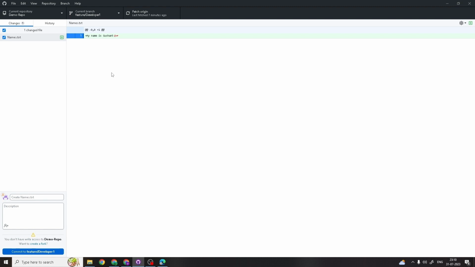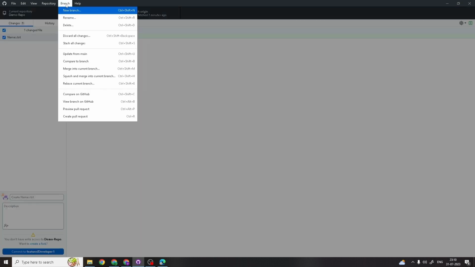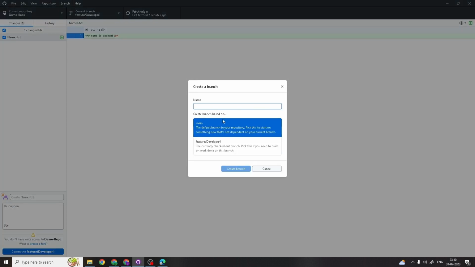Let's say the same task has been given to developer 2. At that moment, developer 2 will create their own branch, developer 2. This branch will be created from the main branch, because the main branch is the parent branch for both these feature branches.